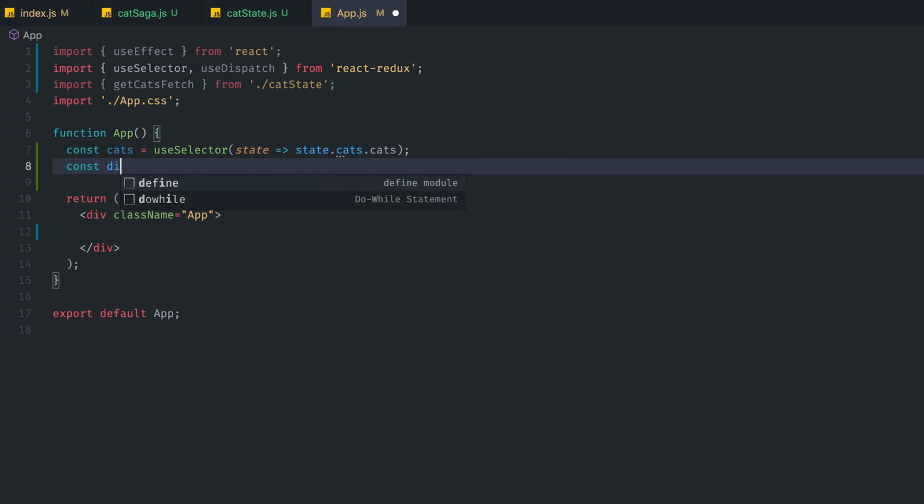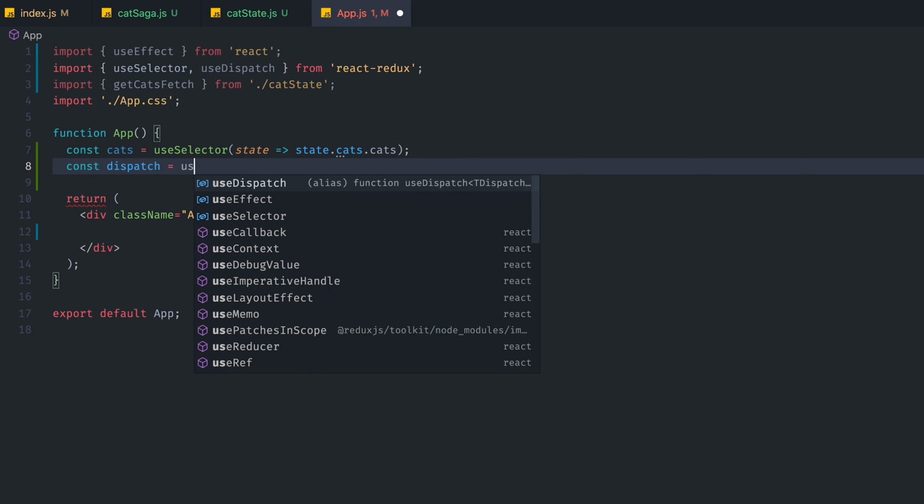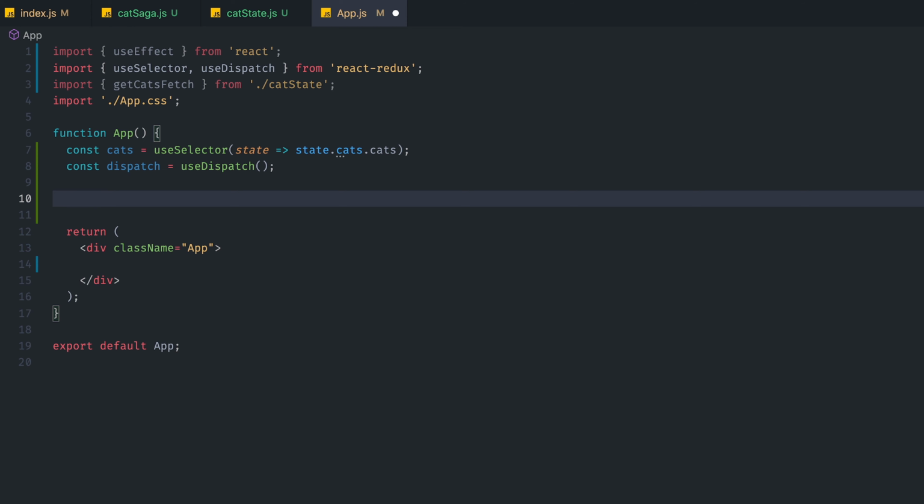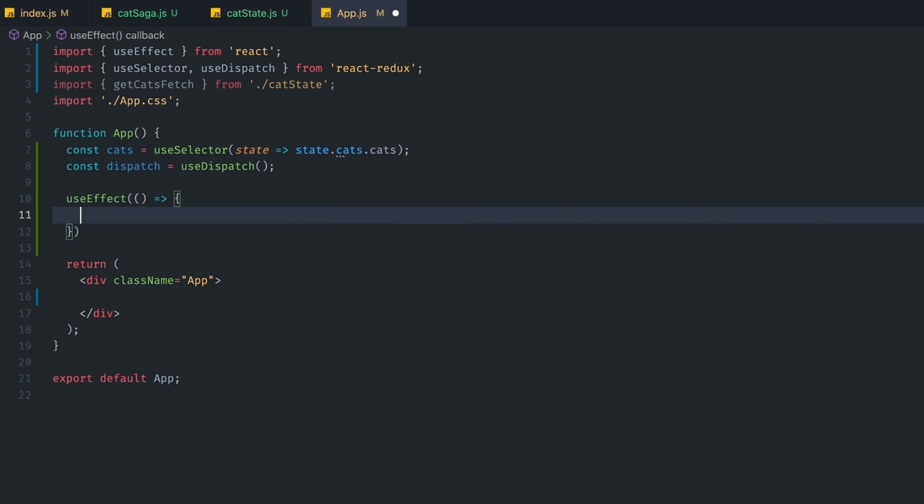The next thing is going to be dispatch: useDispatch, execute that function. So this will allow us to call our actions. And useEffect. Here, we're going to be dispatching our getCat's fetch action.